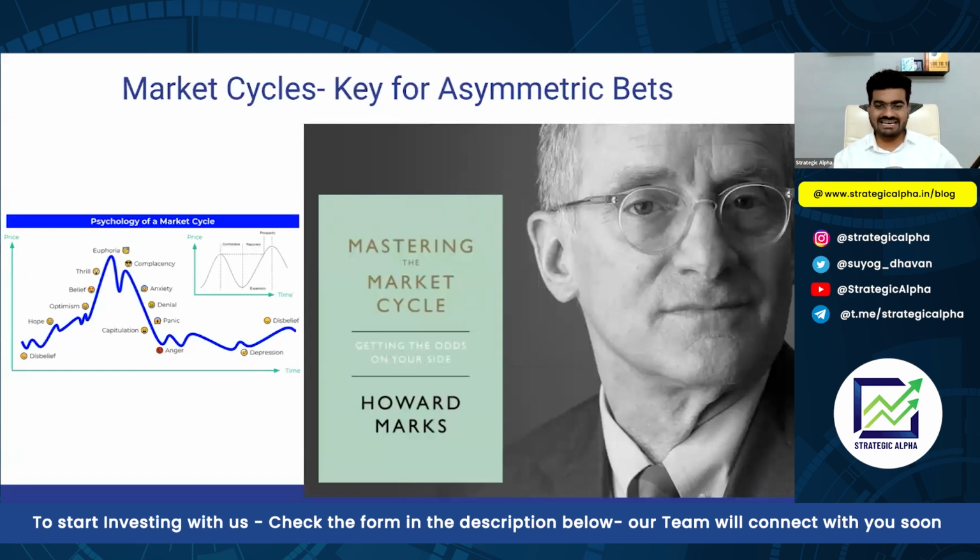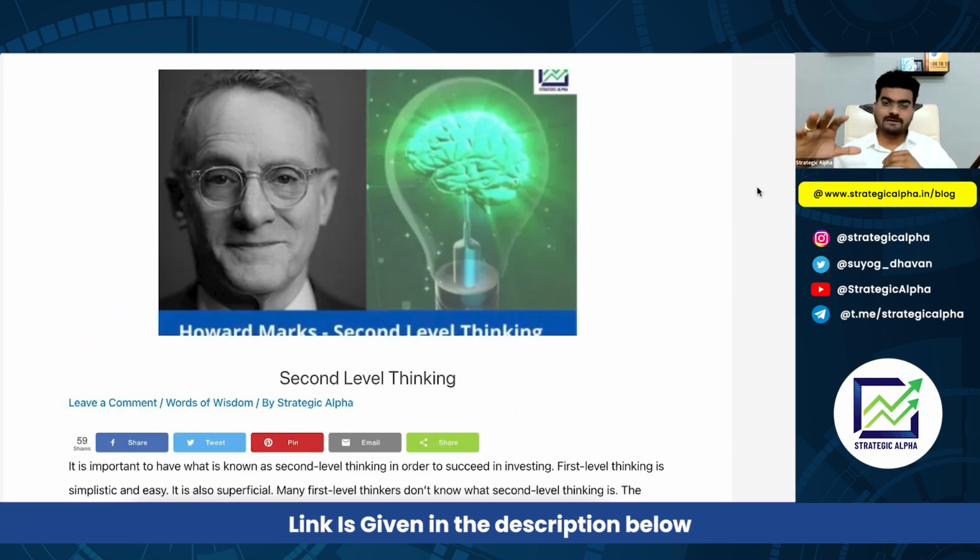And if we want to understand market cycles, there is no better person than Howard Marks. He has written a special book, Mastering the Market Cycle, and he talks about how to play market cycles, how to make them work to your benefit. If you are interested, you can read that. But especially for a newbie, it will be hard to read. I have written a special blog on our Strategic Alpha blog on second level thinking that might be easier for a newbie to understand than reading this whole book. So you can go through that.